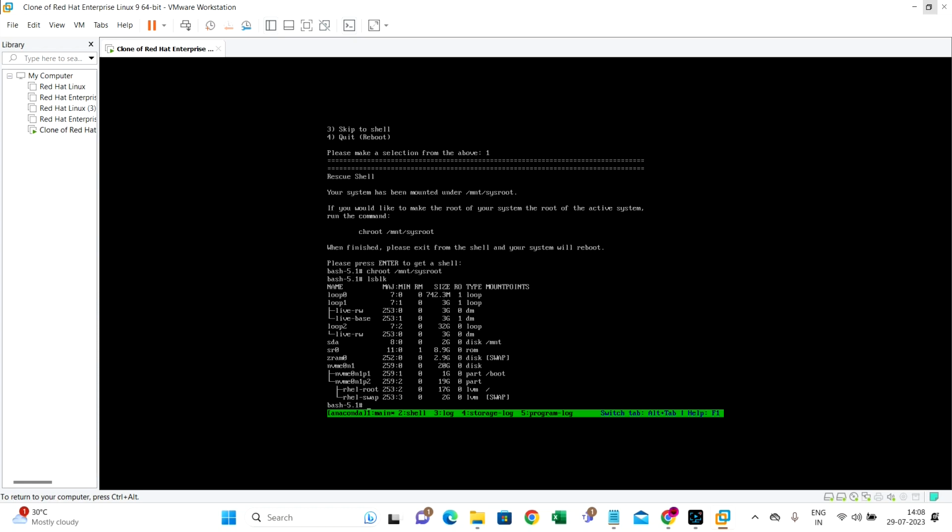Now it requires just one command to generate it. First of all, let's check lsblk. So basically this is the NVMe, the current drive where our boot partition is mounted. So we just install.